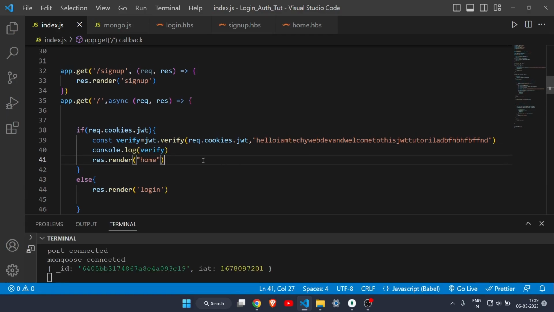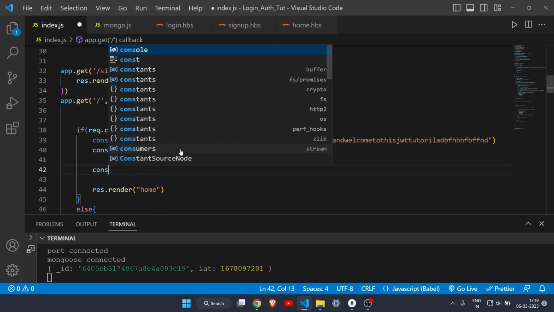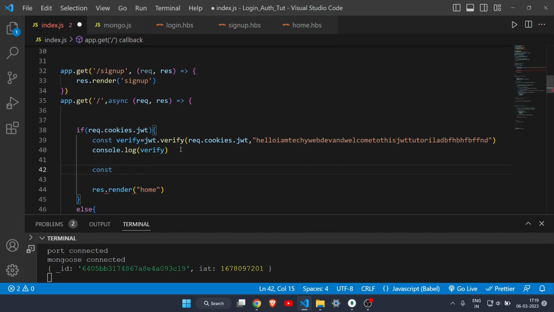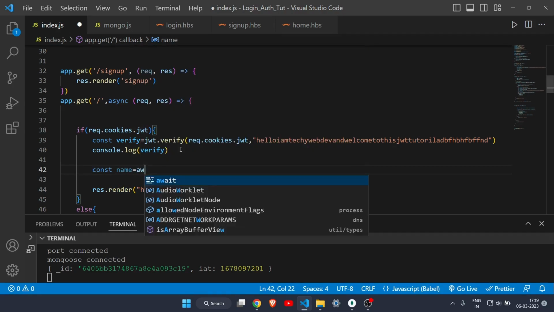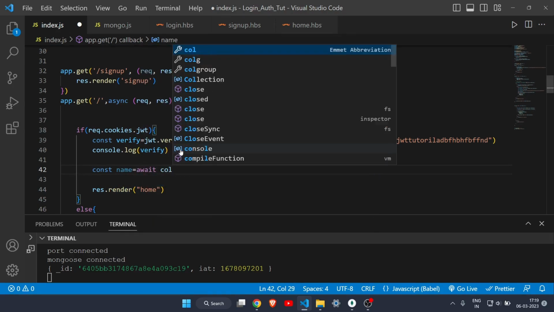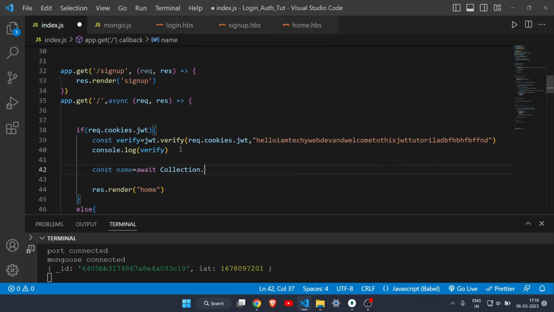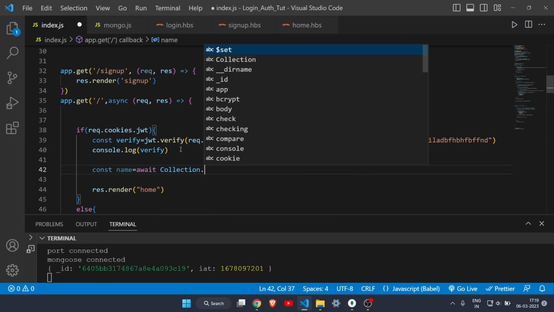Alright, so now we have to get the name. To get the name, we just have to write simply this. I will create a variable which will be name, and this will be equal to await, then I will write collection dot find one.